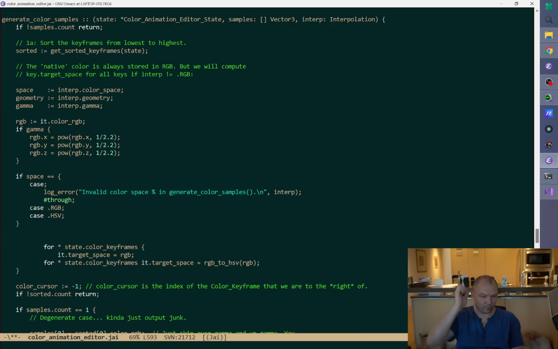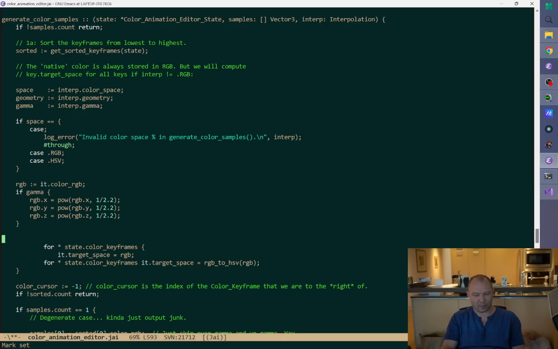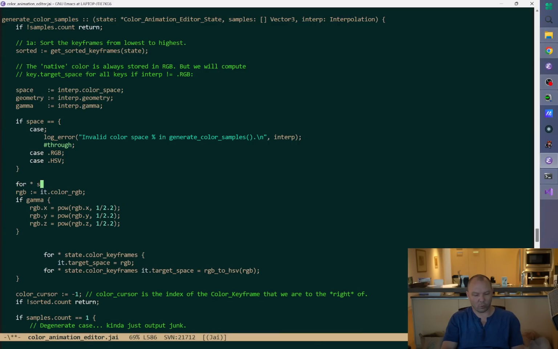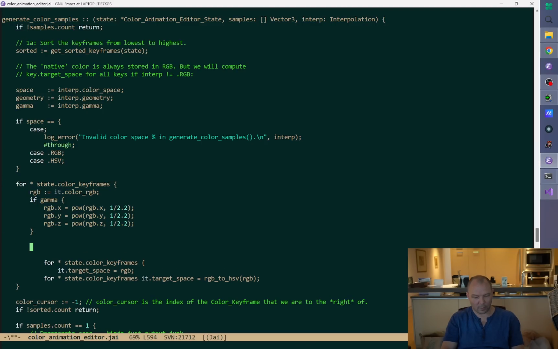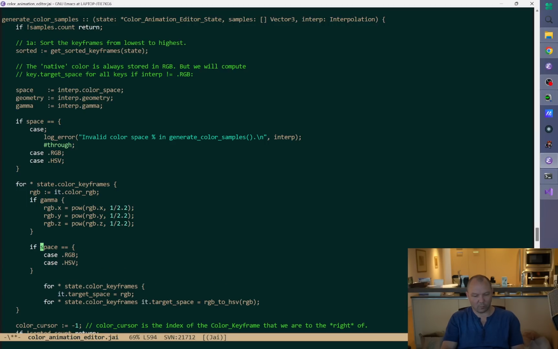Here's what we're going to do. I might be doing this wrong, like I said, but I'm getting it out there, and then we'll fix it. So we're going to go for state. We're going to make this the outer loop, right? We're going to gamma the RGB, and then we're going to say in here, oh, we should complete this.